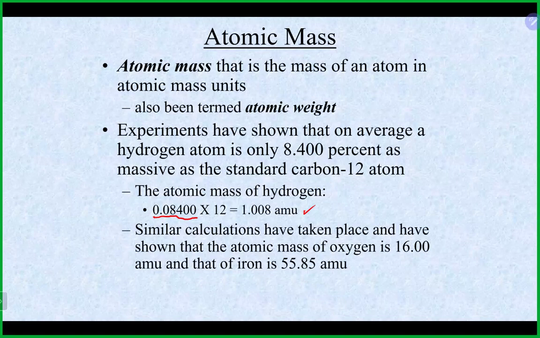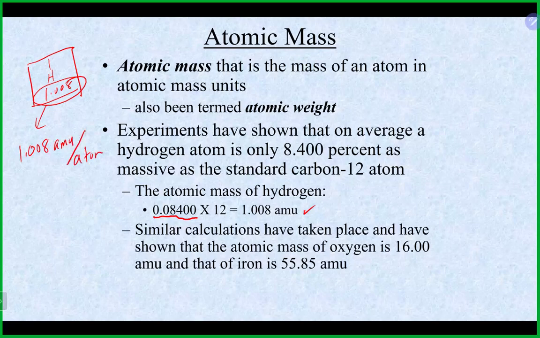Now, as we will see, we oftentimes will not use that number with AMU. It's not really a convenient unit for what we do, and we will see that number a little later on in this chapter. We will use it with grams and grams per mole, which are a more useful number. So once again, if you go to the periodic table, you can find that. And the conversion that you could get from that is there is 1.008 AMU per atom of hydrogen. So that's the relationship that you could have in that case, and one way that you can pull that off the periodic table. Typically speaking, when we pull that number off the periodic table, it is 4 significant figures that we use.